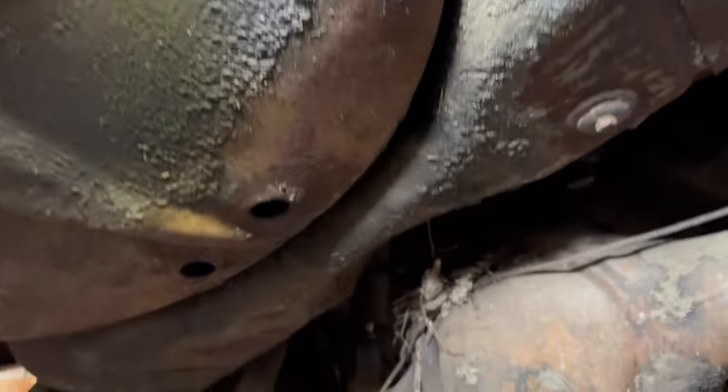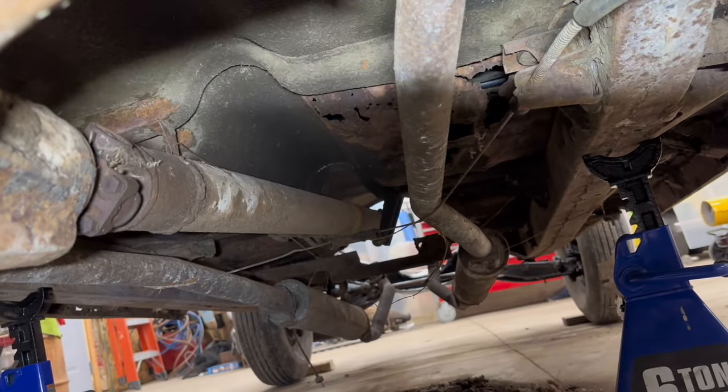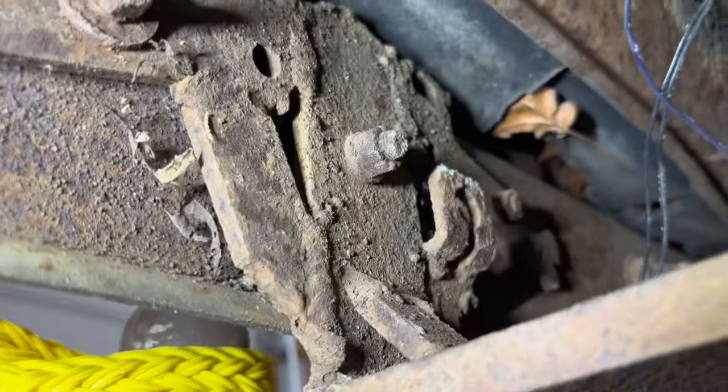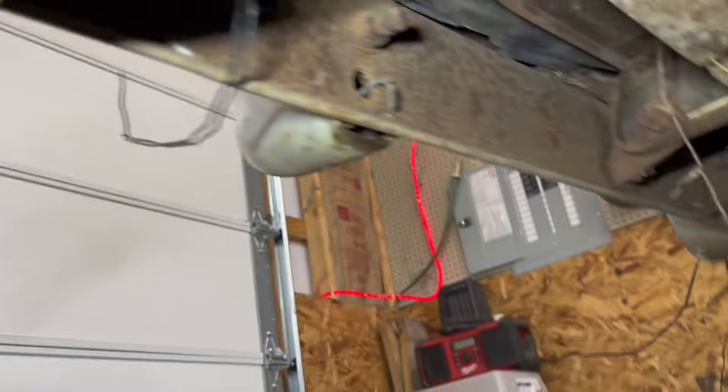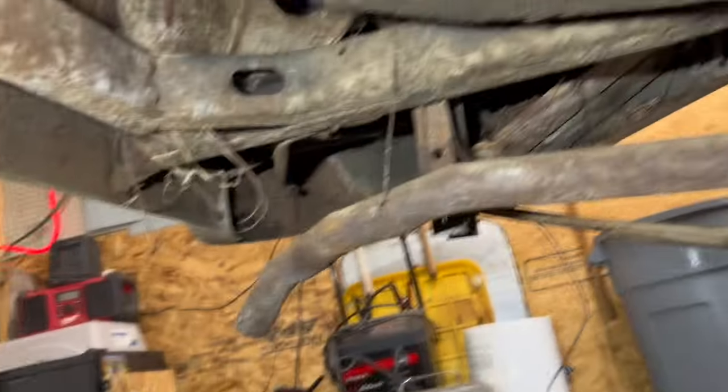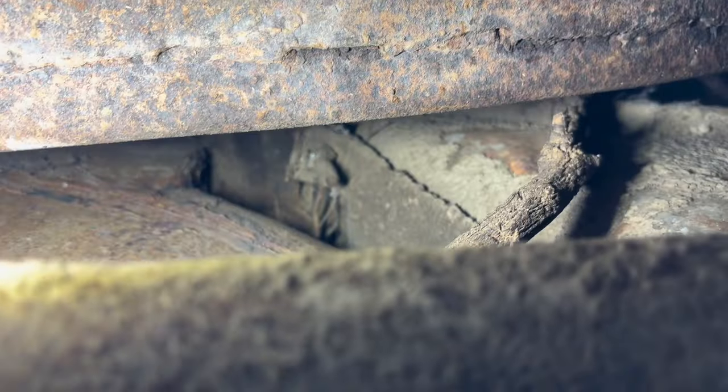Back another day - I'm underneath the wagon right now trying to drop the gas tank. Times were different in the '70s - there's some things under here that are a little scary. It's definitely interesting to see how they did things back in the day. Starting off, we have wire around the exhaust - the whole exhaust is wired on, there's not one actual clamp. It's all wired and it's also hanging on the parking brake cable, which is lovely. This hitch - it is terrifying. I would never put a trailer behind this. We also have the trailer wiring, which isn't sketchy, but I am trying to drop the gas tank right now.